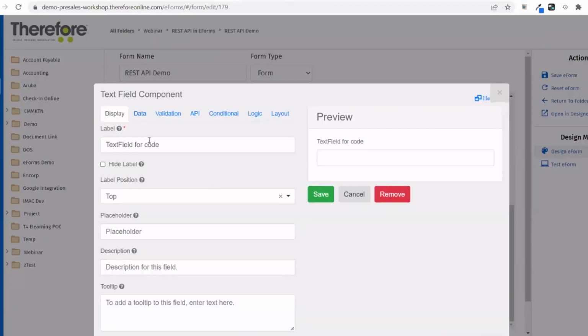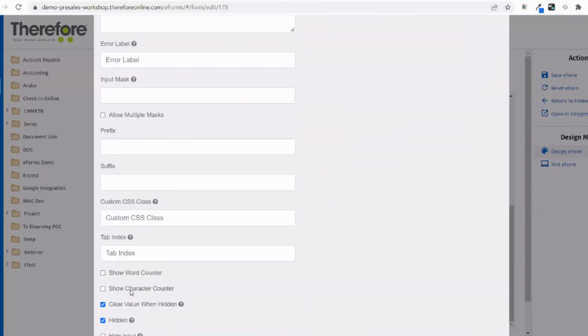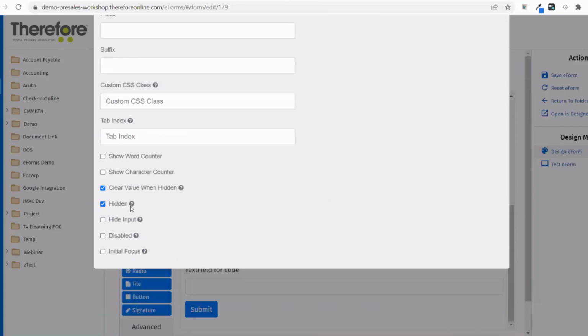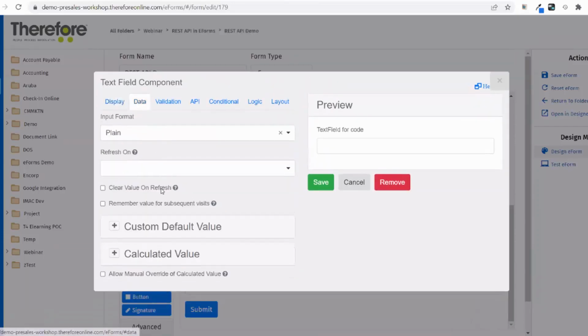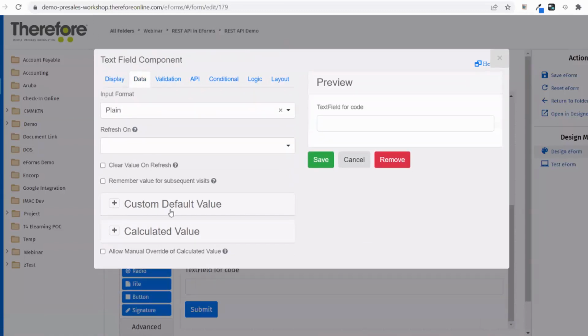I name it text field for code and hide it. So I hide this text field and insert the code here. The first one here loads only one time. Your code will be running only one time.